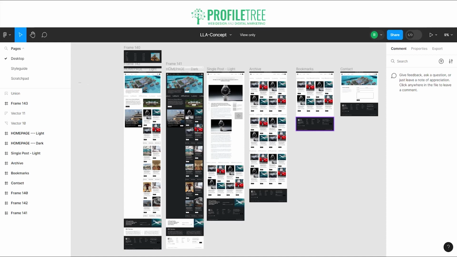So what's great about this is it allows multiple team members to collaborate in real time on design projects, making it a highly popular UX and UI design tool. It's great for any of the UI and UX designers, it's great for graphic designers and teams involved in product development and design.